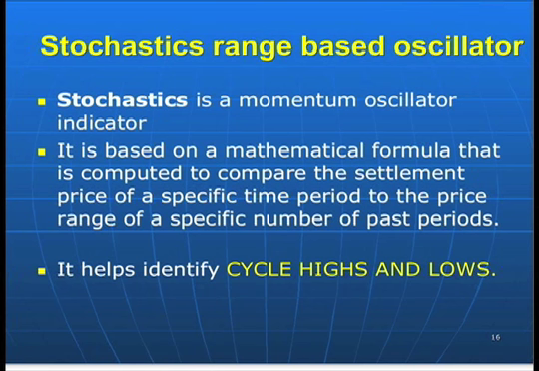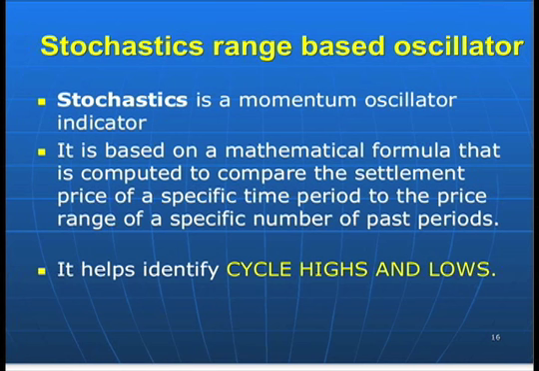For those who aren't familiar with me, I started back on the floor of the Chicago Mercantile Exchange in the late 70s, and I had the opportunity to work for a guy by the name of George Lane. George is the man credited for creating and developing the stochastics indicator. So I have firsthand knowledge, over 30 years, of what went into it, how it works, and what makes it work best. Stochastics is virtually a range-based oscillator.